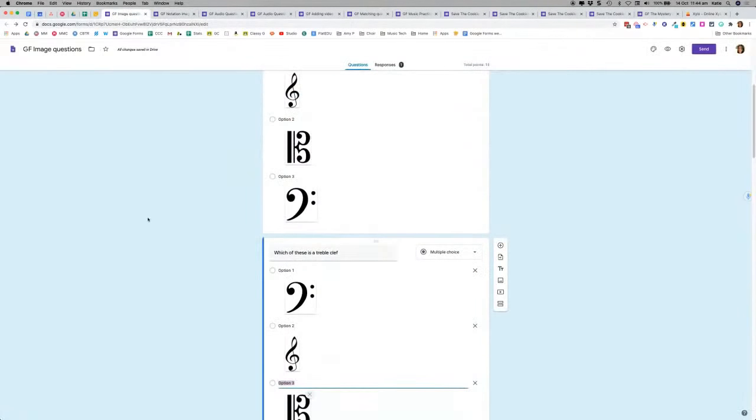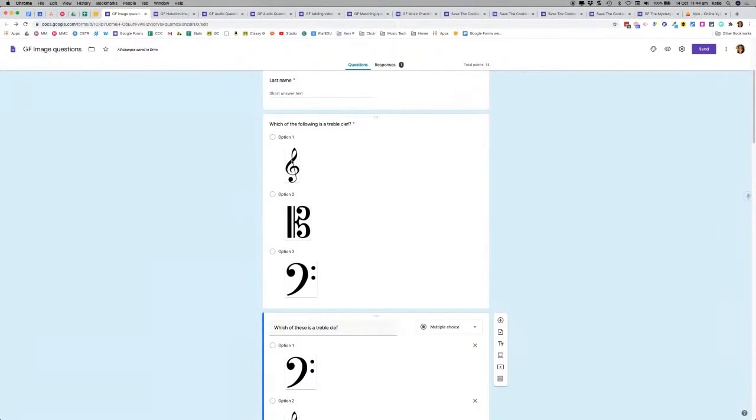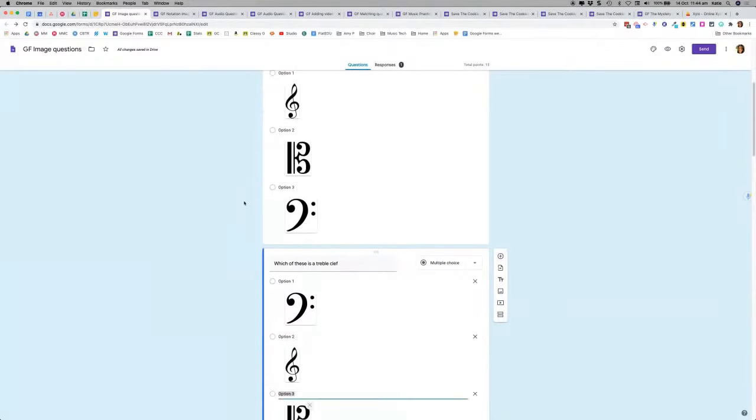So that's easy to do, but can you see it's kind of time consuming to set up? If you had to have a lot of these questions set up for your quiz or your test, it can be time consuming to do this. So that's one option. So multiple choice, where the options for the multiple choice are actually images. I want to show you another way of using images.